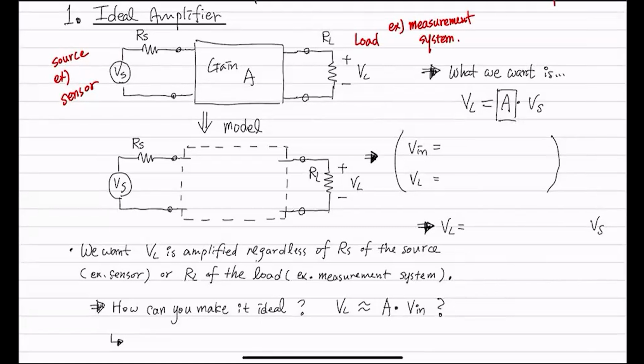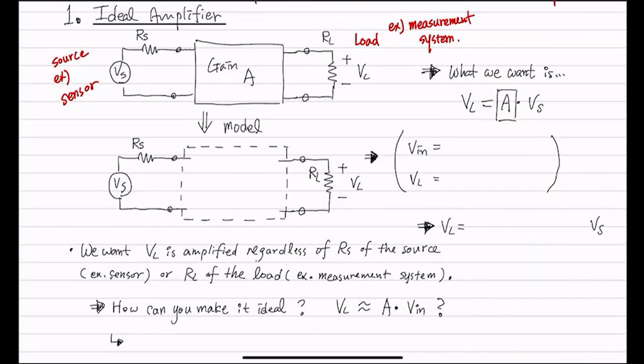Ideally, what we want is a measurement that is proportional to the original value. Say your sensor reading is very small, you just want to amplify it by a certain number and then measure that value. It's a really simple concept, right? Your value is like 1 millivolt, and you want to boost it up by 100 times so that you measure 100 millivolts, which is a reasonable value. But realizing this very simple concept in circuits is a real difficult thing.